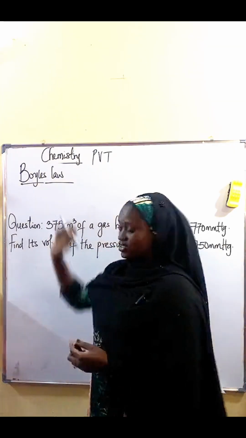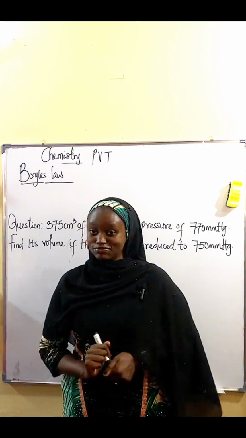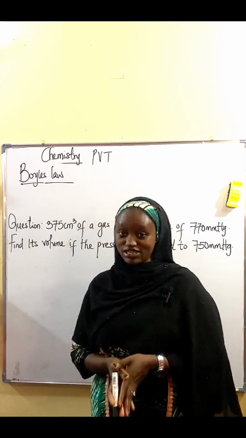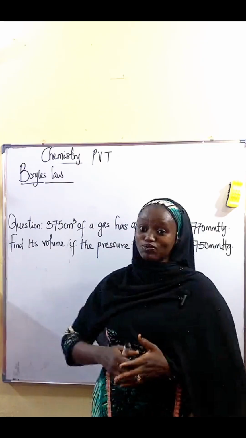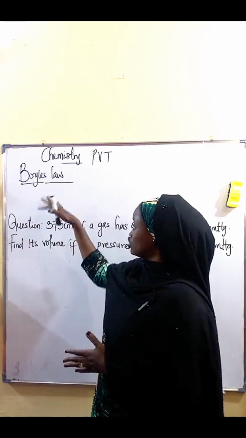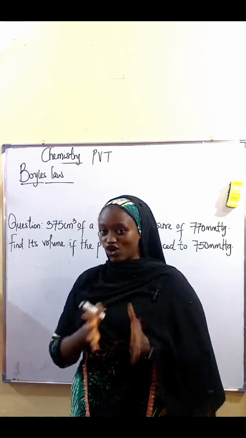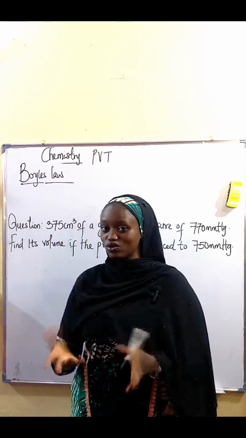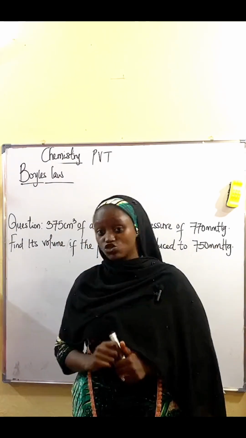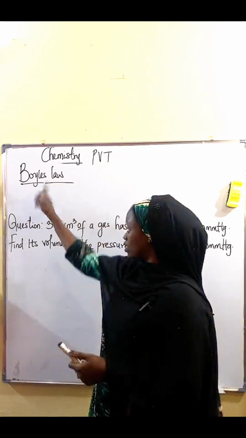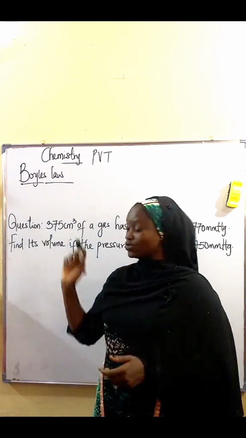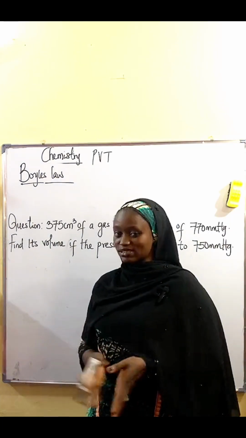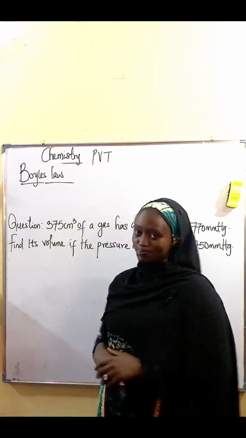The name Boyle, do not get confused. It's a name, just as my name is Aisha. The scientist who studied the relationship between pressure and volume of gases is Boyle. That's why it is called Boyle's law. In 1622, a scientist named Boyle studied the relationship between the volume and pressure of gases. So let's state the law.